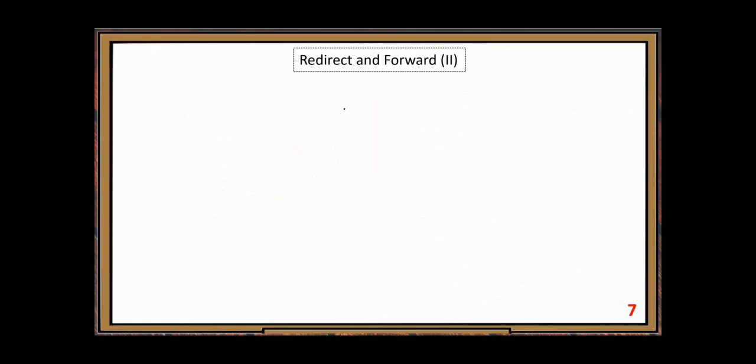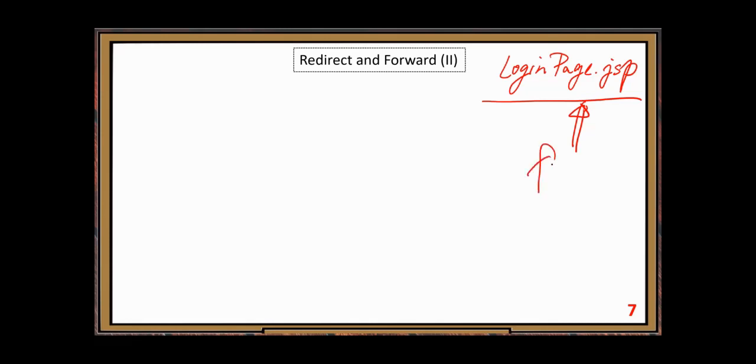Next, we can talk about data retrieval in our login page. Remember, we have login page.jsp, and in the previous page we used the forward way to get to this page.